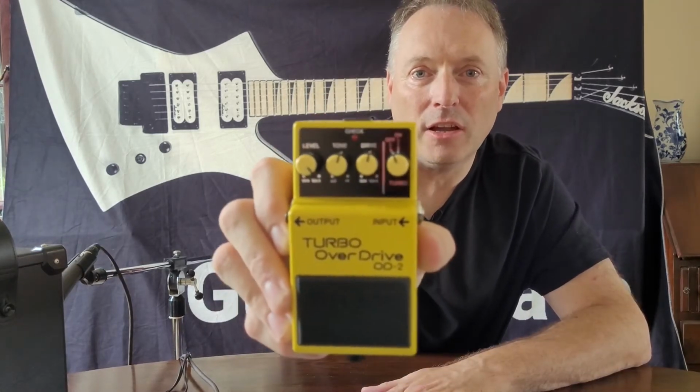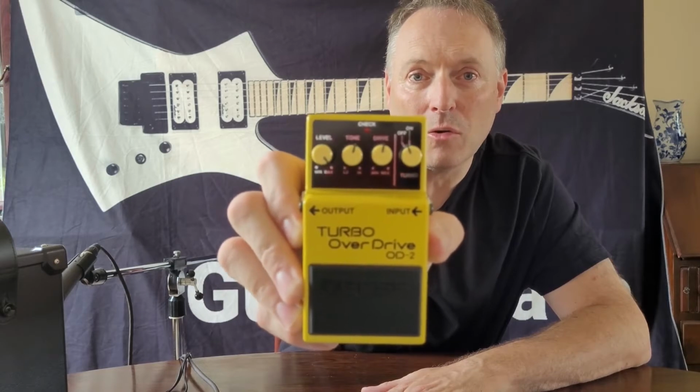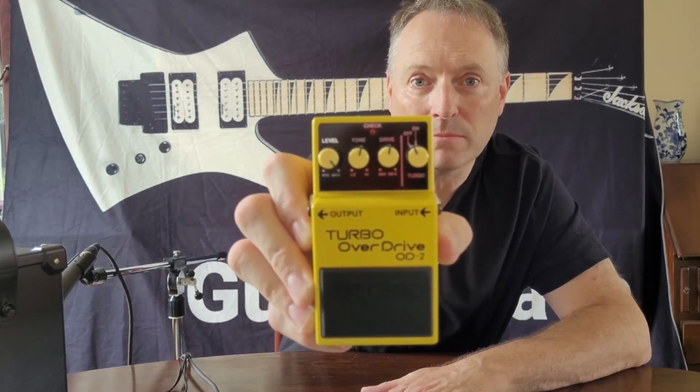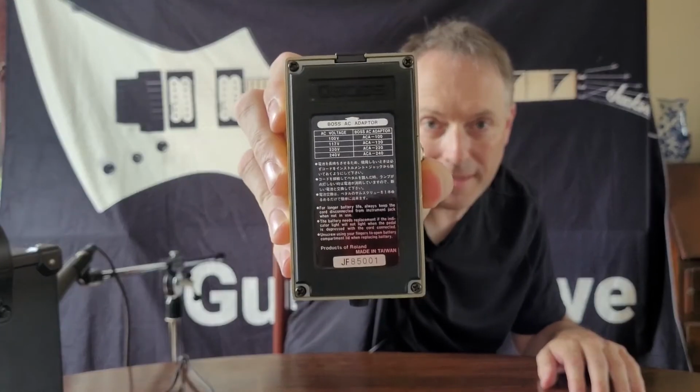As you can see, it's got a level, tone and drive control with an extra switch for more gain. It's called the turbo switch. This particular model was made in Taiwan, and it was bought in London in 1990. Let's plug it in.